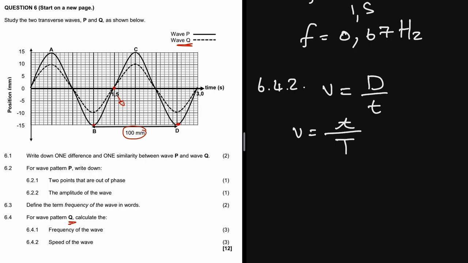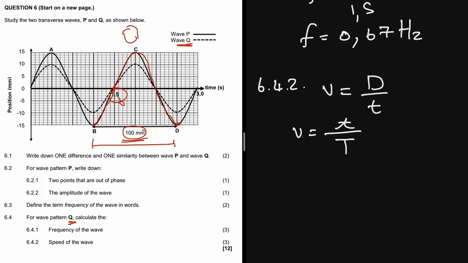So look at this, it's going to be half of a wave here at the top, and then we're going to have a quarter of a wave and a quarter of a wave. So do you see now this distance covers a full wave, because if you have a half and a quarter and a quarter, it makes 1 wave. So that is why this 100 millimeters is going to be the wavelength. And we already have the period, which is 1.5.